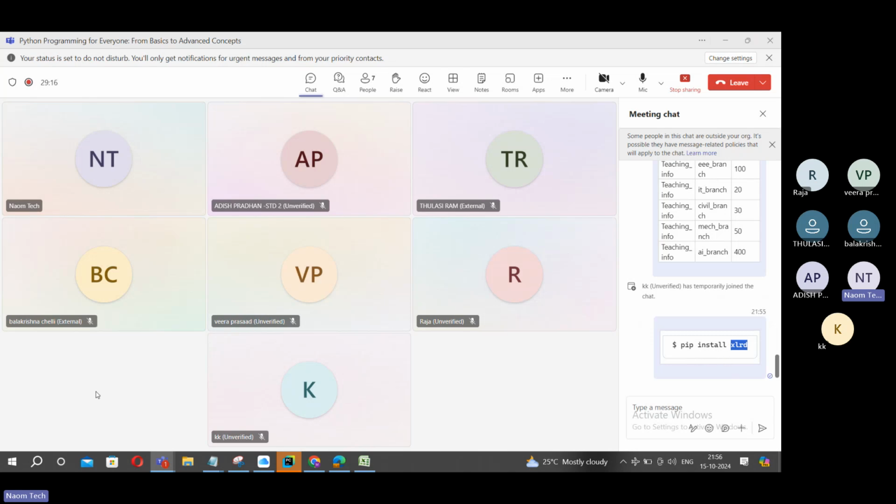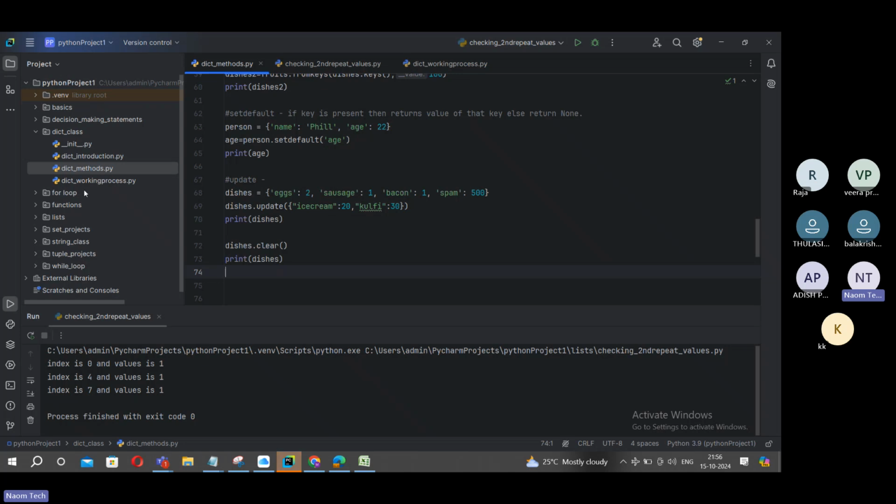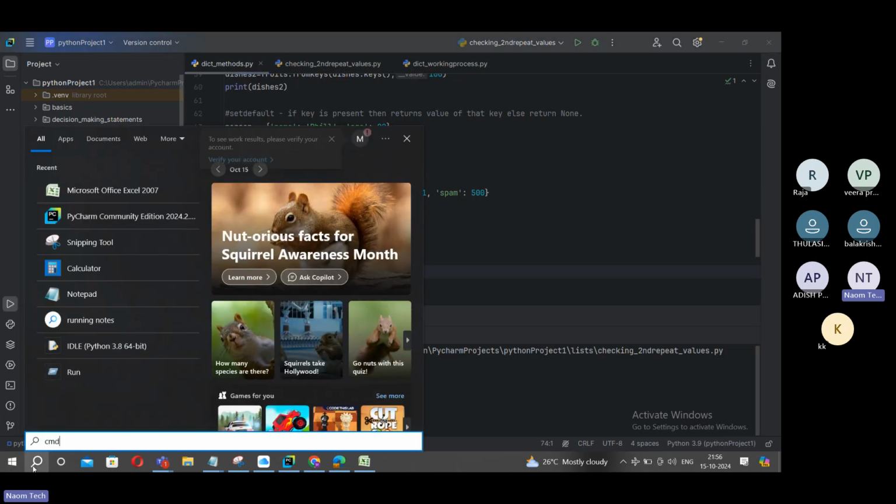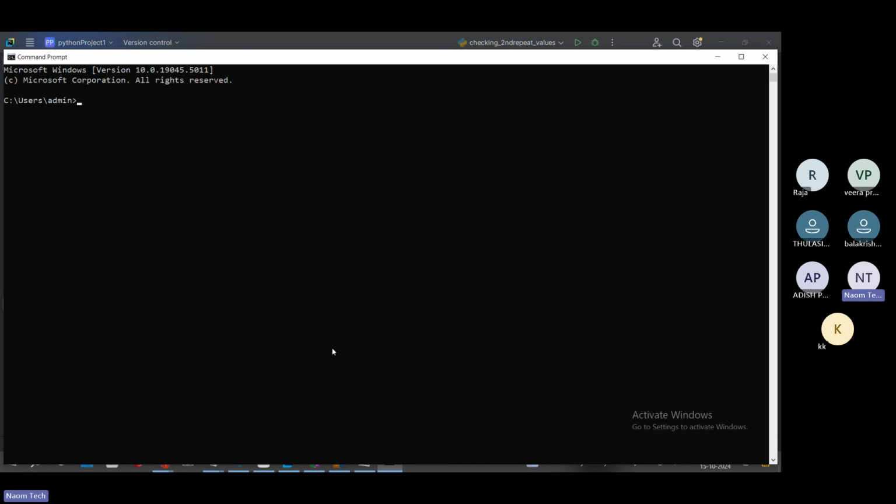So what do you have to do? If it is PyCharm, I'll show you. For PyCharm, you don't need to install from command prompt or Python prompt. You can directly go to PyCharm. I'm showing you how to install a project directly to the PyCharm. Maybe if you want to install it in command prompt, open command prompt like this, then you can say pip space install space XLRD.